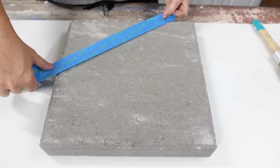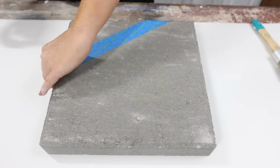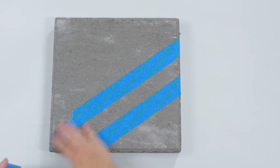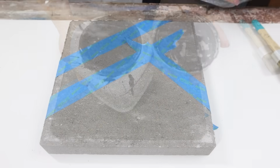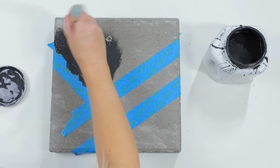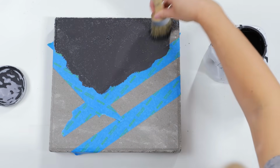With the front one, I wanted to paint it. So I'm going to be using blue painter's tape, and I'm going to section off where I want to paint. Now you could do this however you like. I thought it'd be cool to just add some paint to the bottom and then have a little bit of paint at the top. Next, I'm going to be using a black sample paint that I have. The color is Black Magic by Sherwin-Williams, and I'll just use a stippling brush to add on the paint.